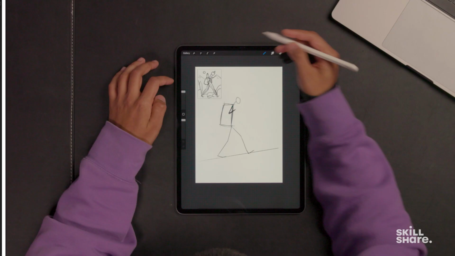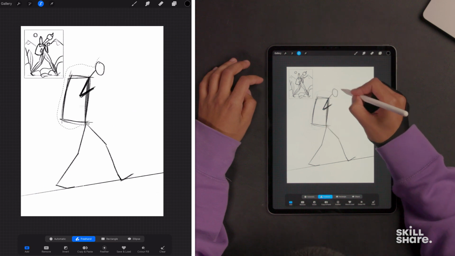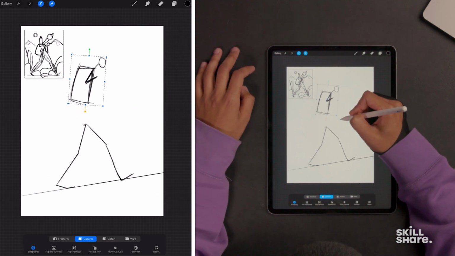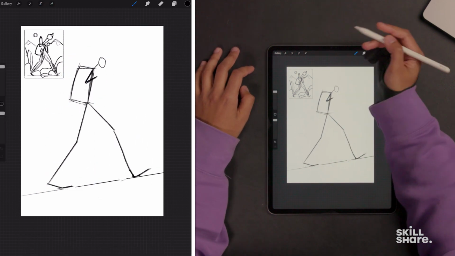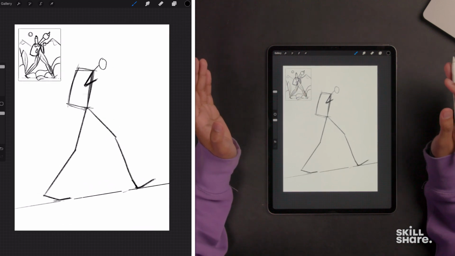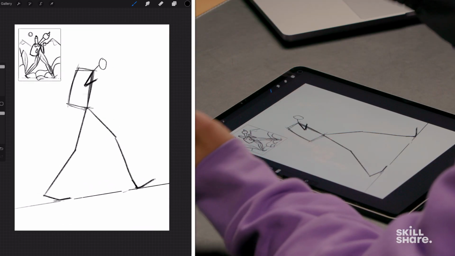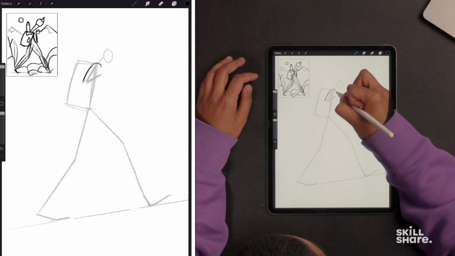And you'll see as I'm doing this, I'm going to be changing this skeleton. This is just a base. Now I'm going to change it to how the proportions of my characters generally are. So I'm going to go in, make the legs a lot longer, and then shorten the upper body. This is what it looks like once I've altered the proportions according to my illustration. Now let's go in and start adding in the flesh.